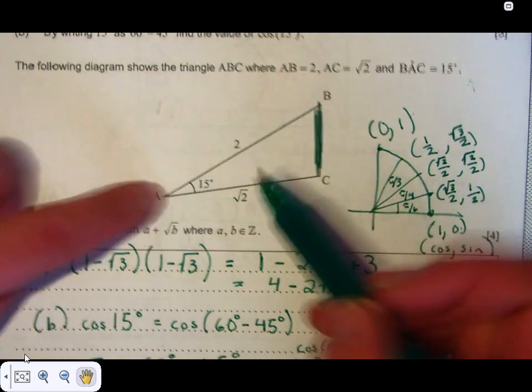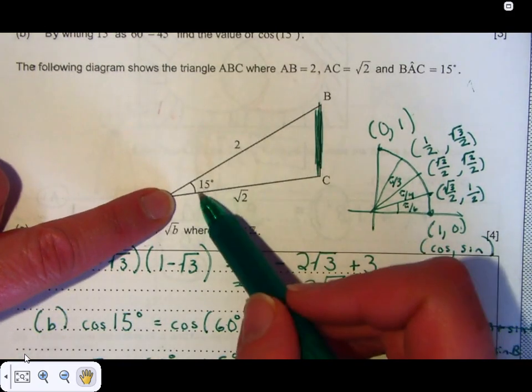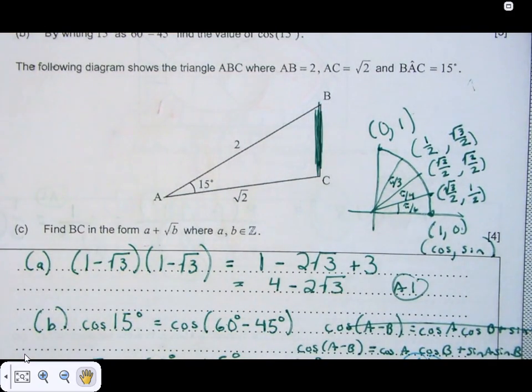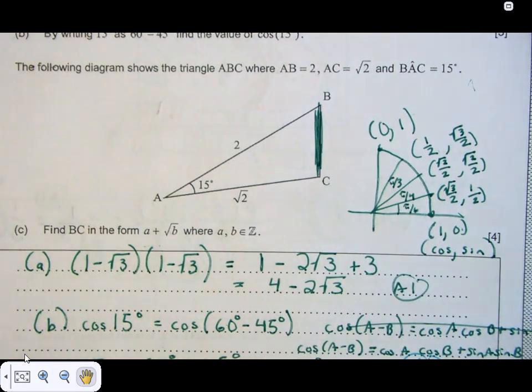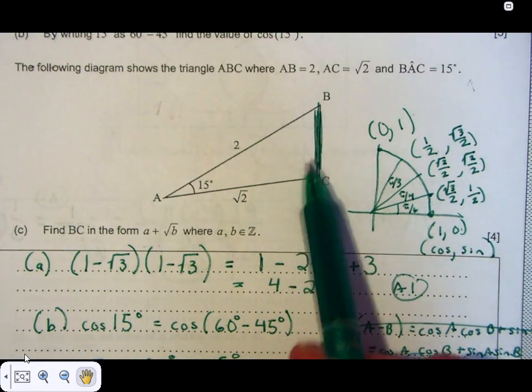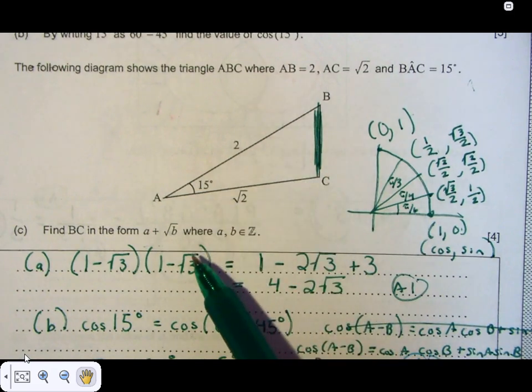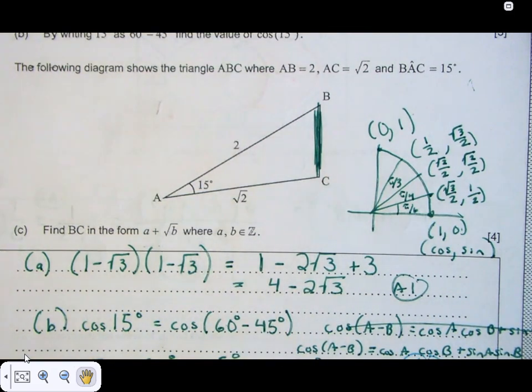Okay, so when you look, basically you've got a side, an angle, and a side. And if it's not a right triangle, you've either got to use law of sines or law of cosines. The way I decide is, if I know a side and an angle opposite that side, I'm always going to use law of sines because law of sines is easier and faster. I don't have that though. I don't have a side and the angle opposite that side. So that means that I have to use law of cosines.